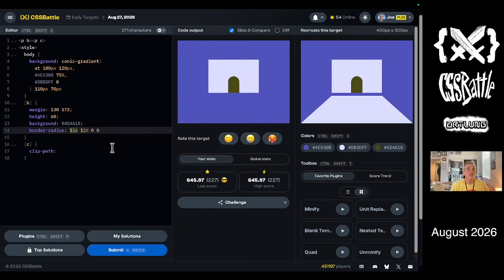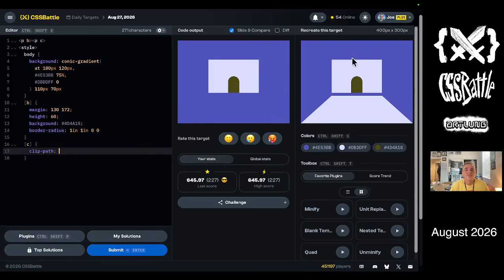You could also do pixel values. In this case, there is an algorithm that sort of determines how much of a curve you get, and beyond a certain point, you don't get more because those two curves, the two border radii, have to be nice to each other. I think this is how I think of it. It's not science. Anyway, so that's what's going on there. So anyway, that's done.